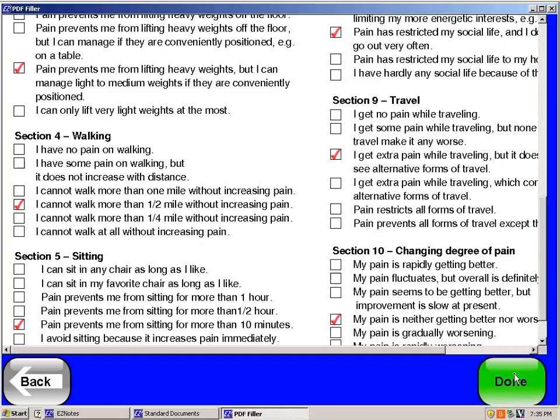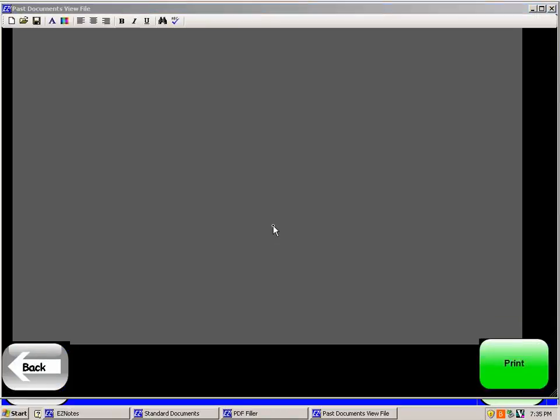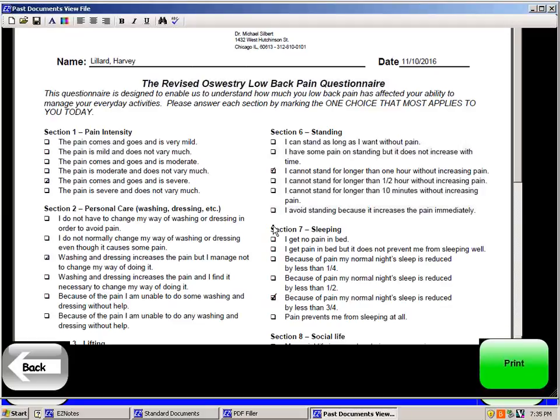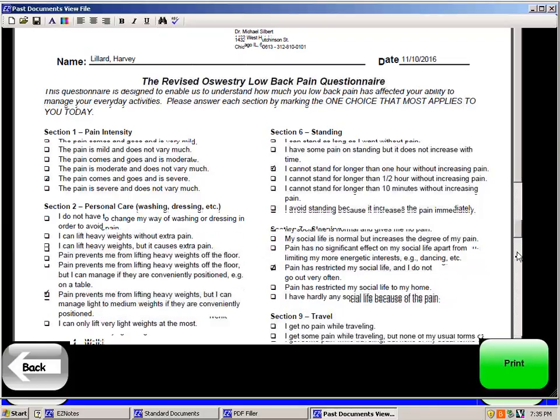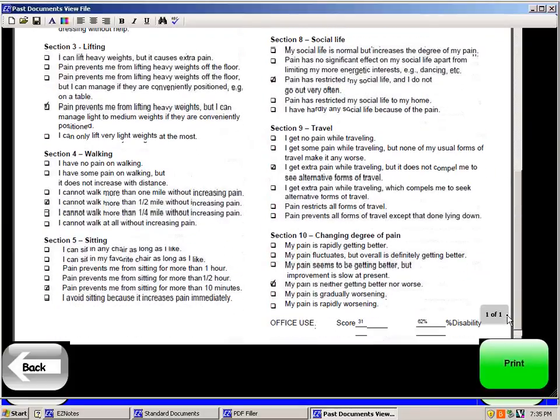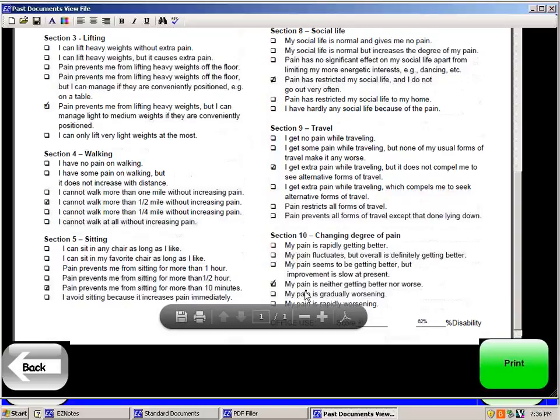It doesn't take long. I add them, and then it creates a PDF, or portable document format, and grades it for us, which is really nice. But more than just grading it and creating that, in this case his disability score was a 62, what's fantastic about this is it's going to create goals for us.